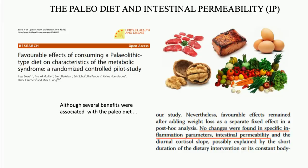So that was the diet used in this study. And as in all previous studies with the paleo diet, they found that it is beneficial in weight control, controlling glucose levels, and many metabolic parameters. But this diet was not able to normalize intestinal permeability, nor was it able to decrease inflammation levels in the body.